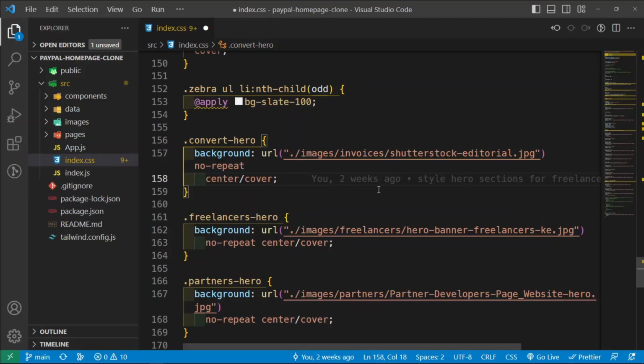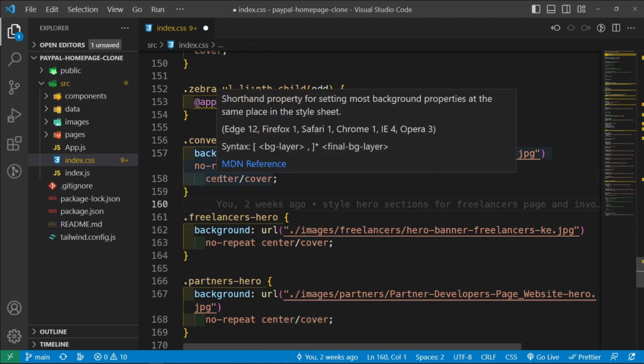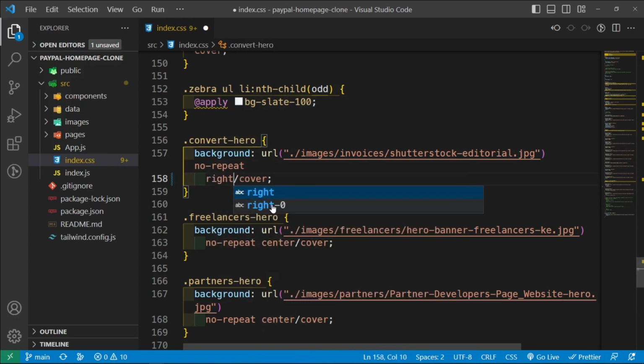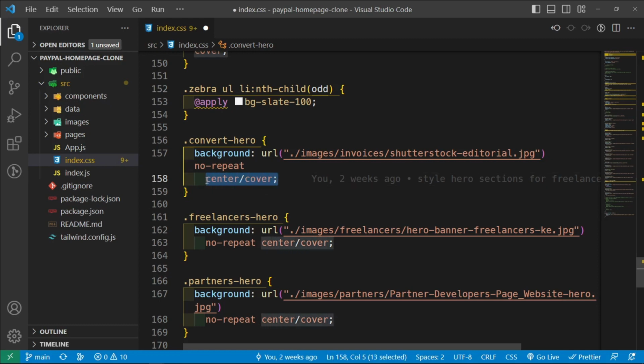So I know that you've most likely caught the problem as to why our image wasn't showing, and that is because I was changing the background size instead of changing the background position. So what I should have done is change this to right, and that would render the image correctly. I wasn't able to capture this when building the project, but it is only now during editing that I've been able to see that this is where the issue was.